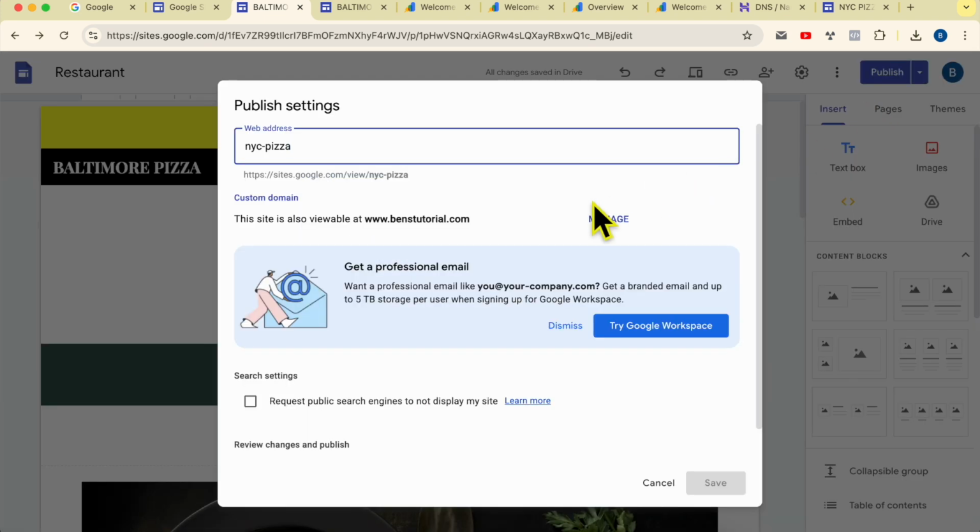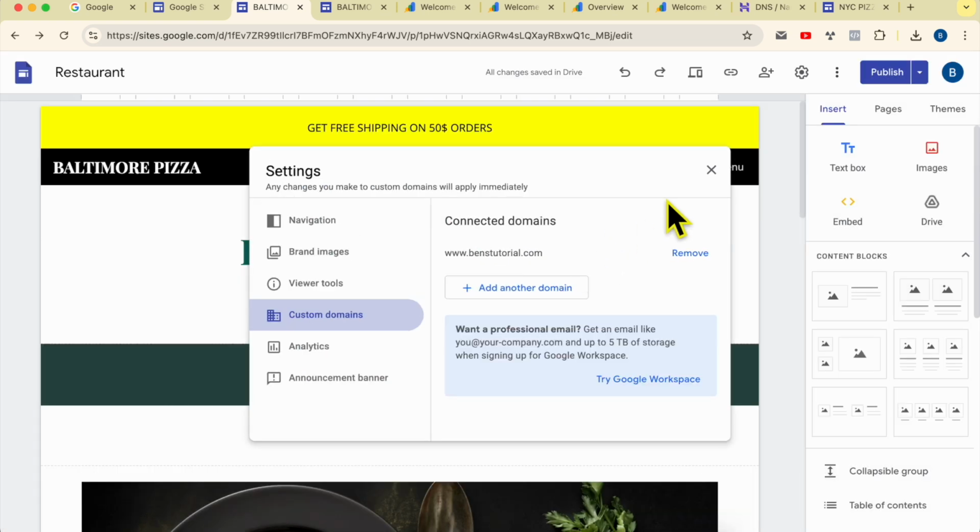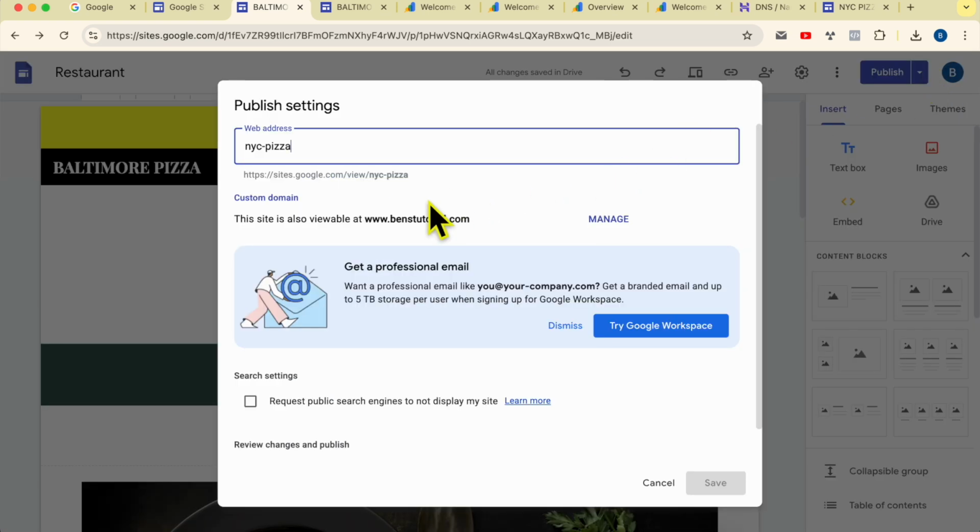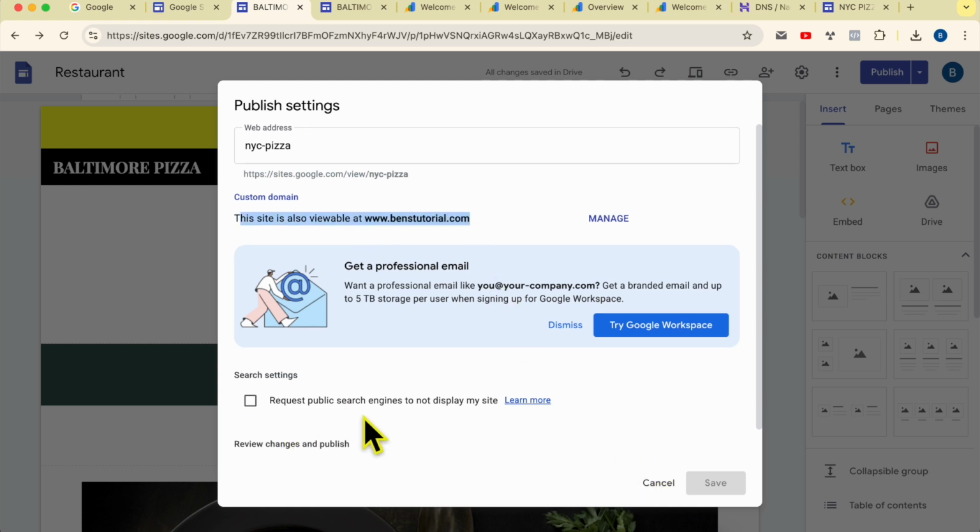Publish settings. Okay, manage custom domain. Okay, this site is viewable on this long address and also at my custom domain. Review changes. Okay, let's give this address a visit.